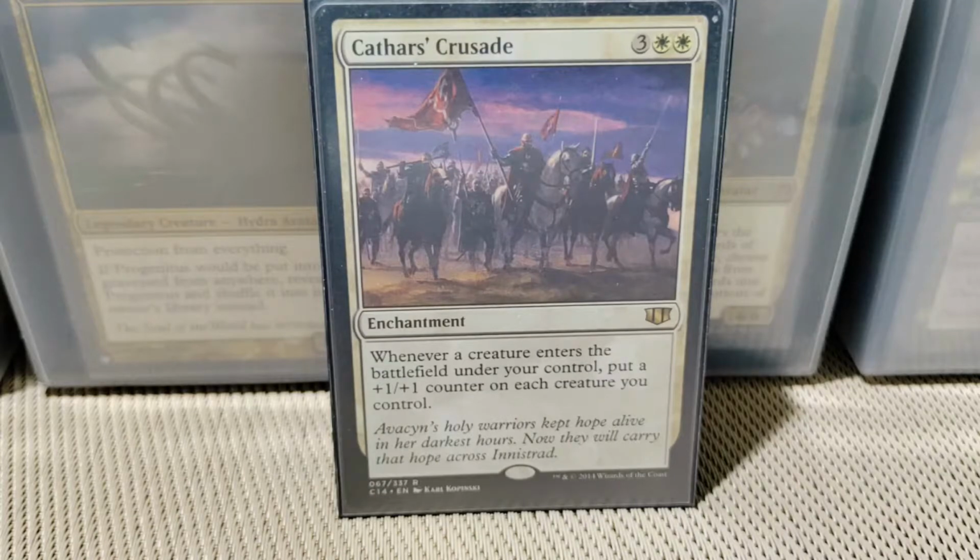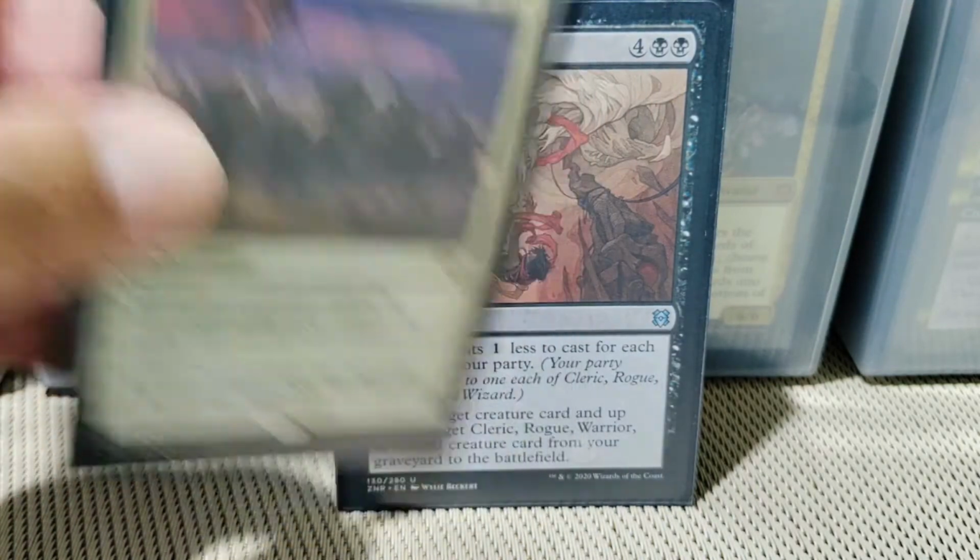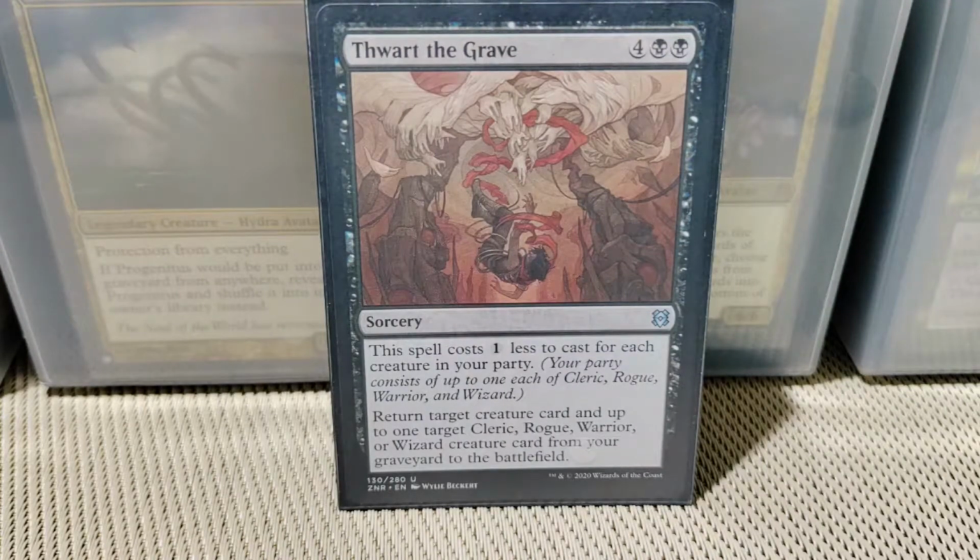So here at the pump area, or creature pump, we got Cathars' Crusade. Whenever a creature enters the battlefield, it gives all my creatures a +1/+1 counter. So it makes my creatures bigger and harder to block. Creature recursion is always awesome in a weenie deck.